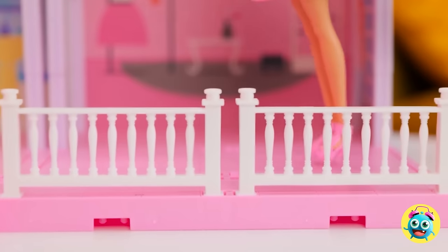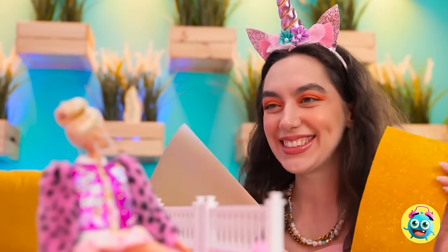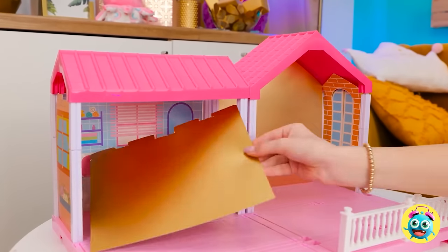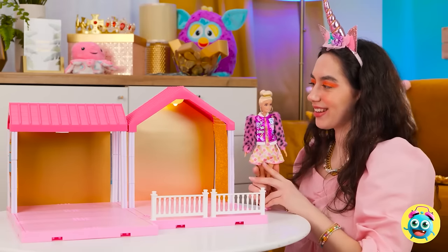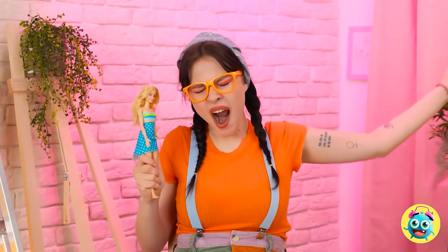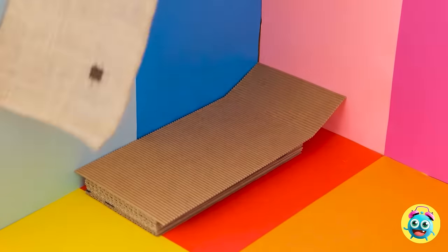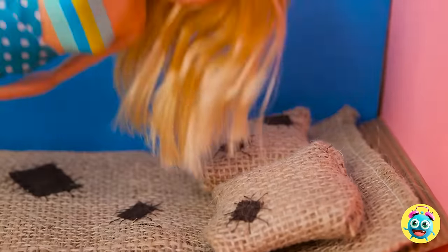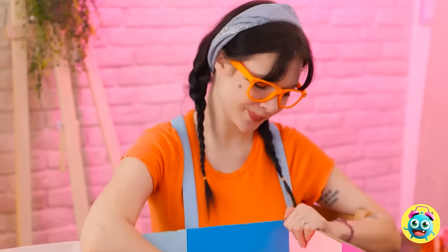Wow, I knew you'd like it! I'm so sleepy — you're tired too? I'm the one doing all the work! I know what to do — I need to make some alterations to this curtain. I need to take some pieces from it. I've made a bed from cardboard, then I'll use the curtain fabric as sheets. It looks cozy — you can catch up on your beauty sleep now. It's a little bare, I need some furnishings! Sweet dreams! That's a good idea — that's just what we need! I've got a plan, come on!